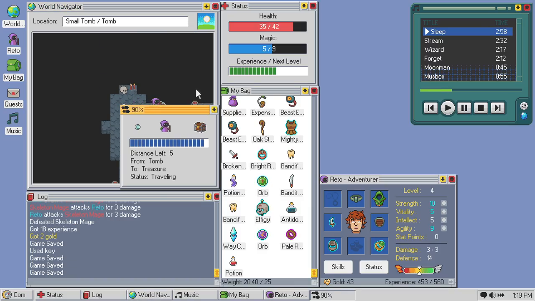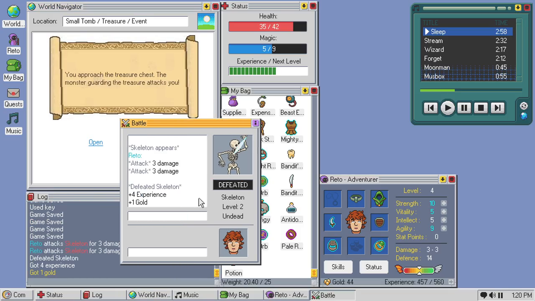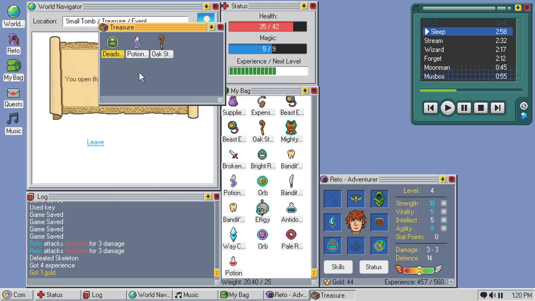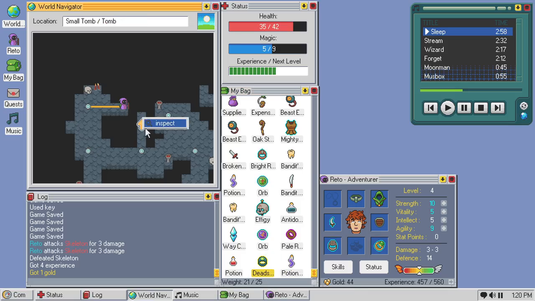I want to fight a mimic and actually get the loot. No reason not to just go bang bang. Deadendsaint. Whoa! Skill vigorous. +5 strength, +5 vitality, +10% escape chance. This is incredible. It requires level 7, of course. And then I don't think. I'm assuming that's the same as the other.